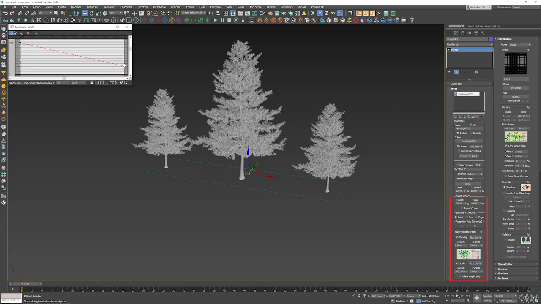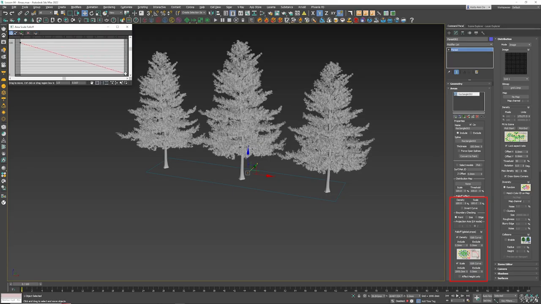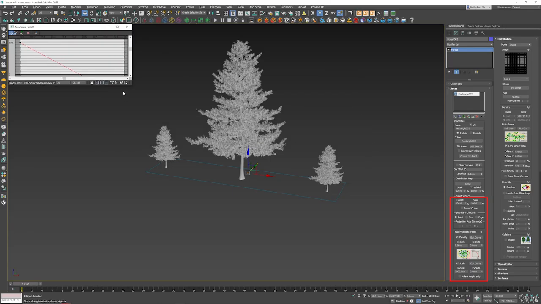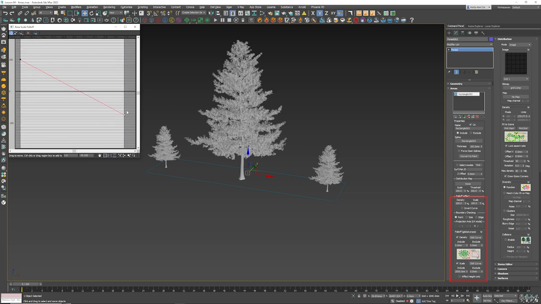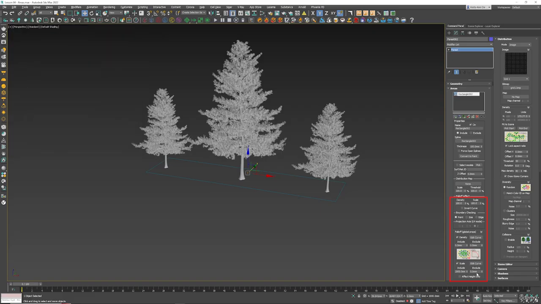For example, if I choose this and go a bit higher, you can see I'm increasing the scale of the objects. If I want them to be really small towards the end, I can easily just grab my curve and pull this all the way down. So this really helps if you've got a slope, or if you've just got a lot of vegetation and you want the vegetation to be a lot smaller towards the edge of your actual border. This is how you do it. And then again, you can obviously play around by adding extra points and changing the curve. The exclude is exactly the same. We'd need an exclude object, and then you can start playing around with the exclude.